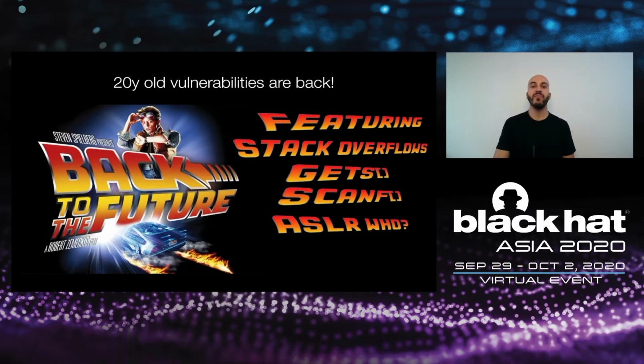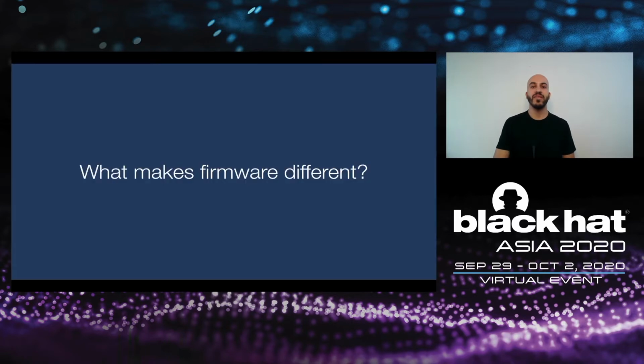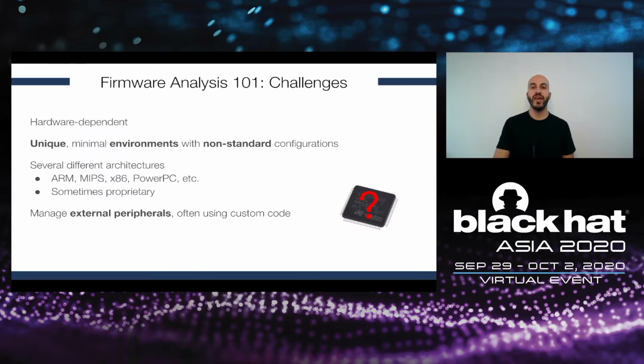But at the same time, firmware presents some significant differences when compared to, for instance, desktop applications. They make security analysis particularly difficult to apply. So first, firmware is very hardware dependent and it relies on a lot of peripherals. Just think about a smart camera where the firmware is programmed to directly talk to the camera sensor to retrieve images from the outside world.